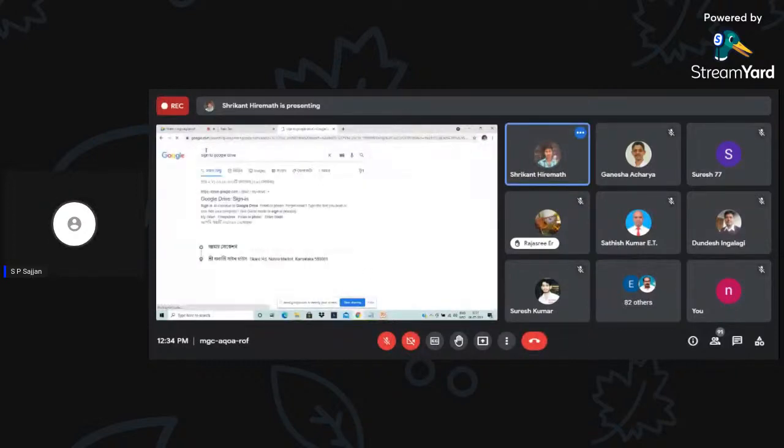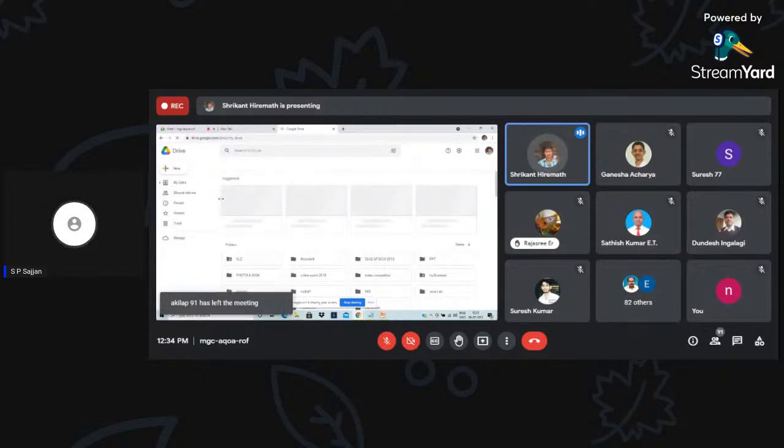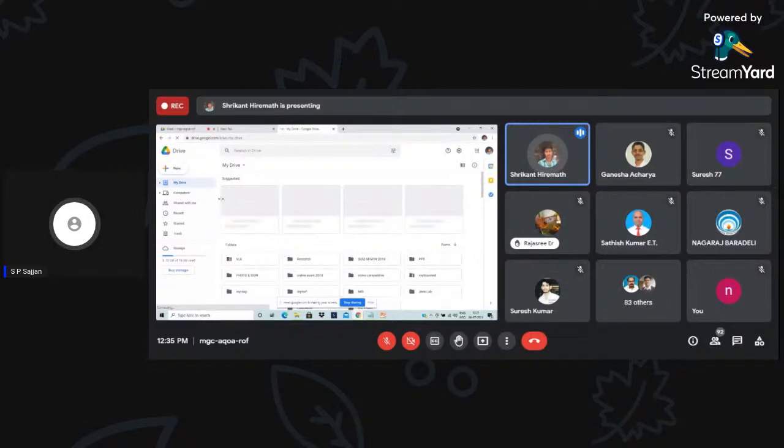Here I'm going to select the Google Drive sign in option. In this area, we are going to sign in using your Gmail account. Once you give your Gmail account with your password, you will successfully enter into the Drive. So this is Google Drive. This is the platform where you can get all the tools of Google. All the tools that I'm going to discuss will be available in Google Drive.